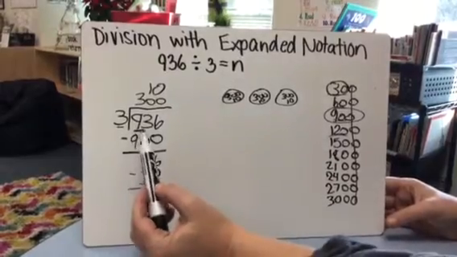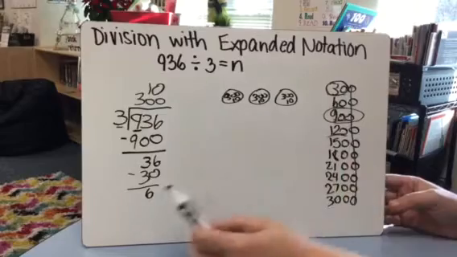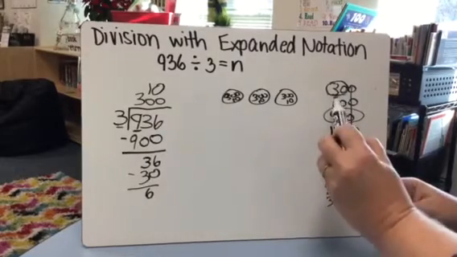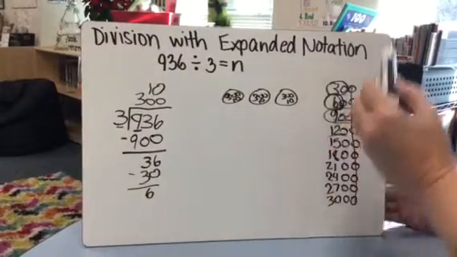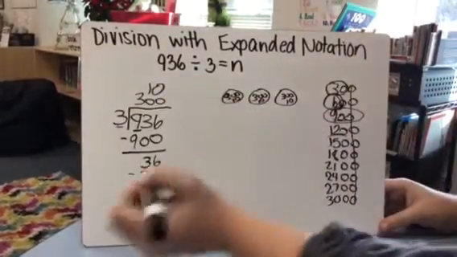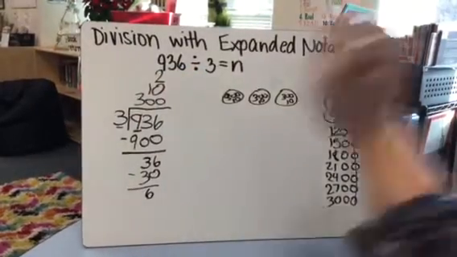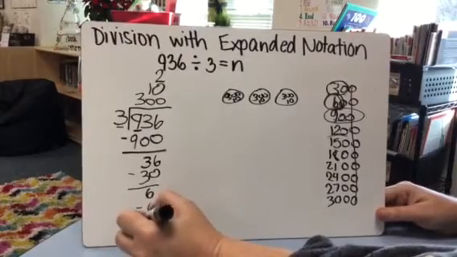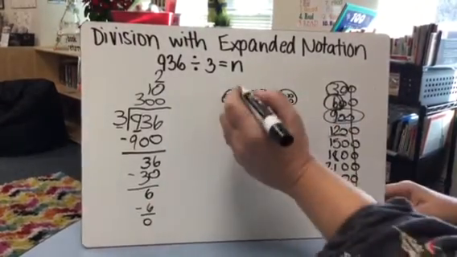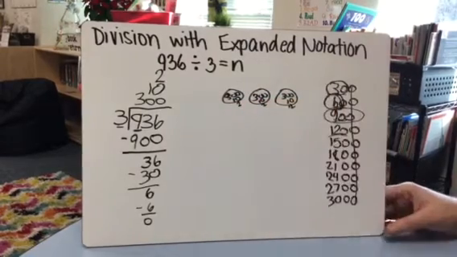So I've taken care of hundreds, tens, and now I'm into the ones. So if I look over here, I have 6 left. There's a 6 right there. 3 times what is 6? That should be a fast fact. 3 times 2, we show it up here by stacking on top of the tens. And then we subtract 6, and we now have passed out all of our cookies. I can go ahead and give, oh, my circle's not big enough, but we'll pretend. I'm going to have 2 more cookies to each of my 3 groups.